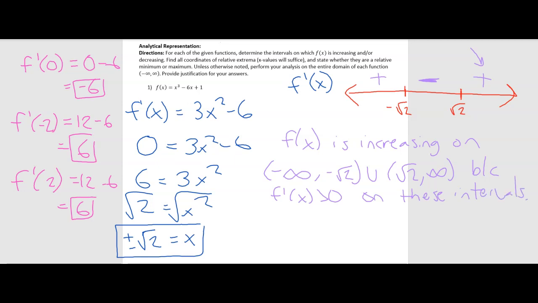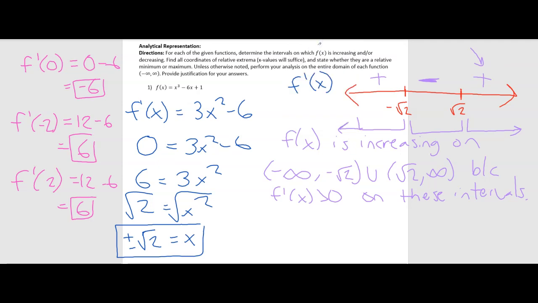All right, so again, pause, rewind the video if you're not sure about how we came up with figuring out where f prime was positive and where it was negative. First thing we did, we found the zeros of f prime, and then we tested values on each of those intervals. So the zeros broke f prime up into 3 intervals: negative infinity to negative root 2, negative root 2 to positive root 2, and positive root 2 to infinity. We can just say that this keeps going to infinity. So we just tested one x value on those intervals, which gave us the sign for all of the x values in that interval.